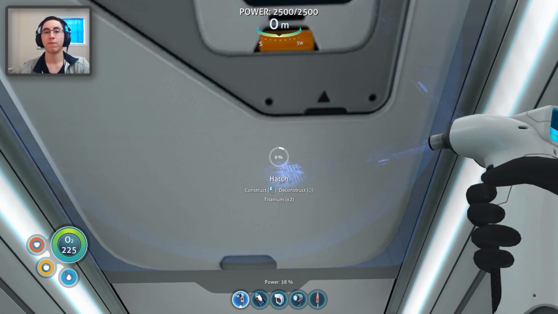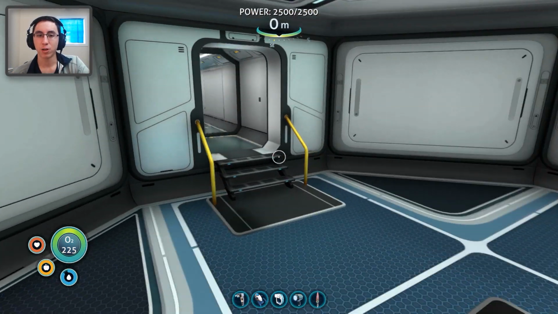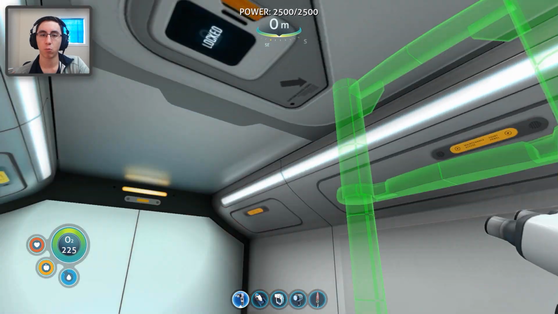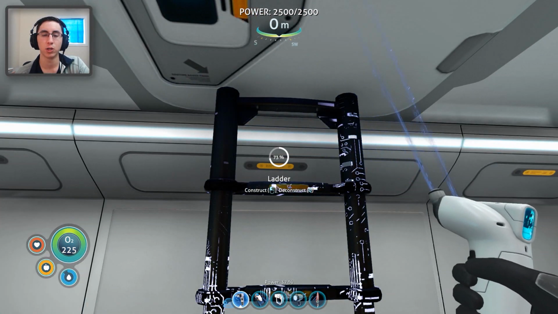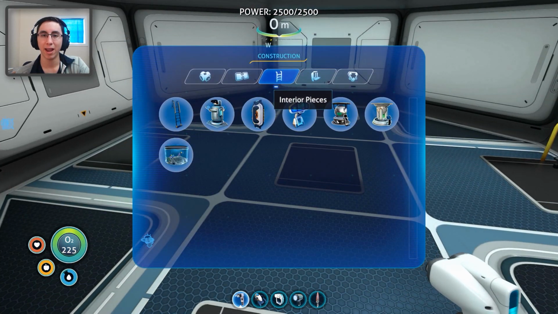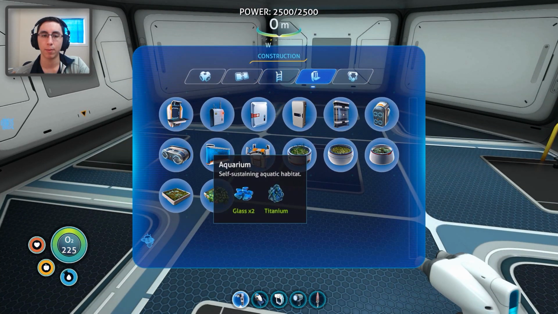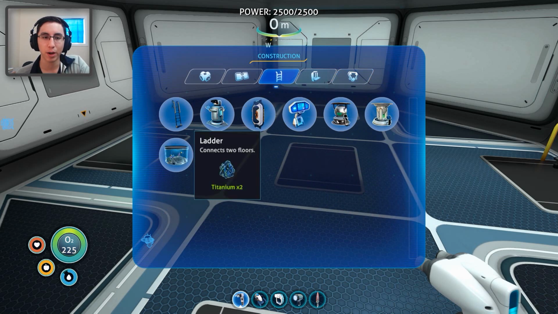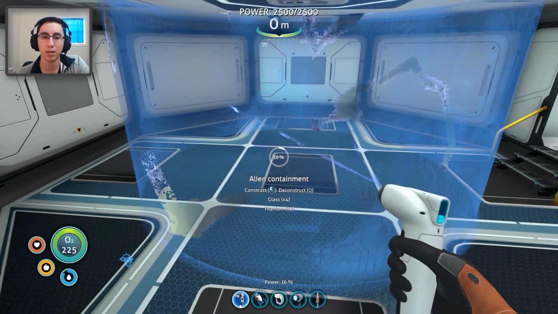Don't worry about it, Cortana. We'll be fine. It's no problem. I've already survived. I've done more than survived. I've thrived, okay? I've done well for myself here. I'm allowed to indulge a little bit. So we'll build a ladder here. We'll throw in an aquarium. Not an aquarium. I don't want to waste my glass on that crap when I could be building this alien containment.